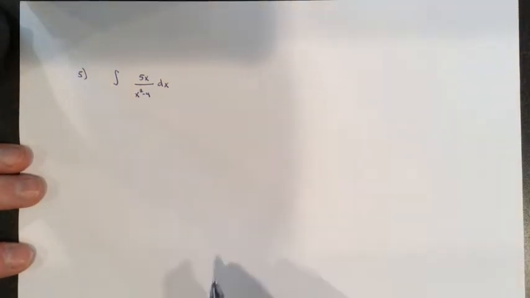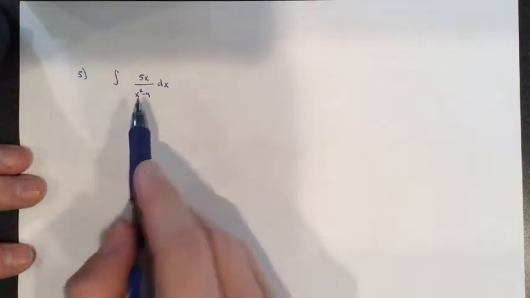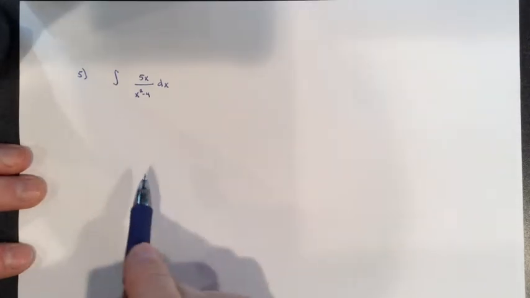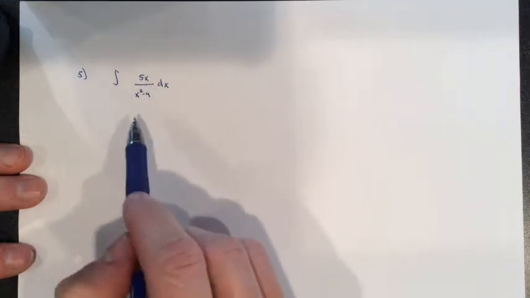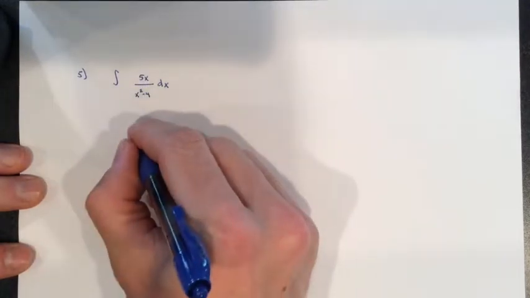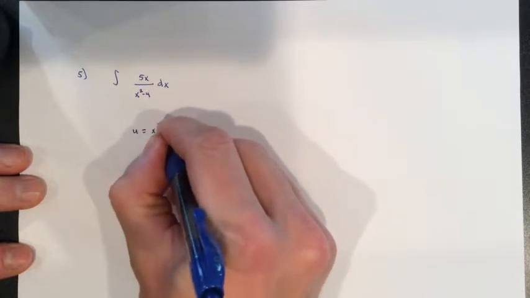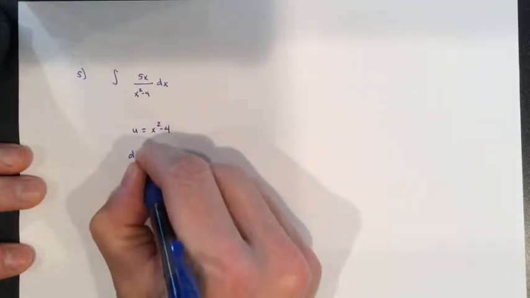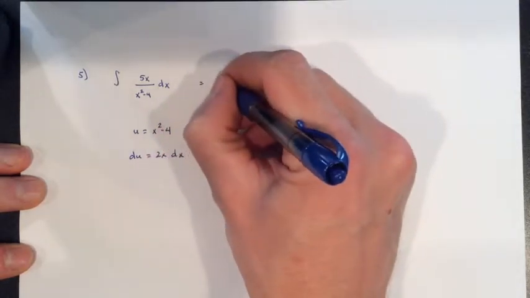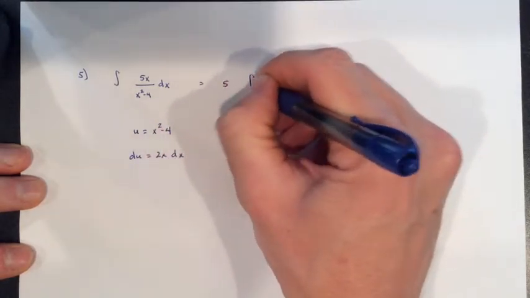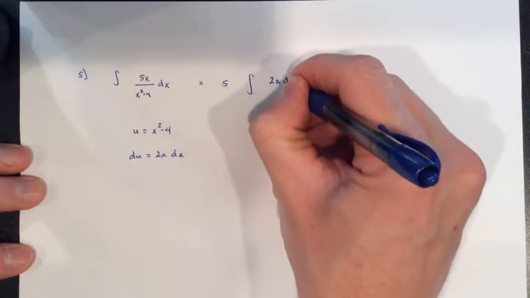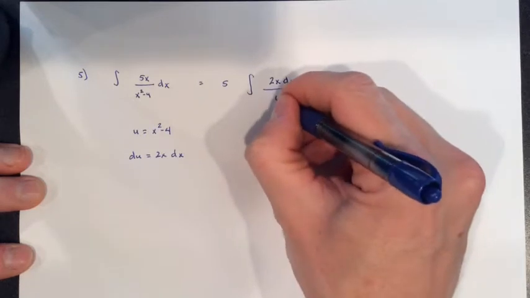Okay, number 5. Number 5 is the easiest one. You look at it and you're like, ooh, I can factor the denominator. Maybe it's partial fractions. Maybe I can separate it to x plus 2 and x minus 2. But when you look at it, the 5x in the numerator can easily be manipulated. If you just let u equal x squared minus 4, you can get du to be 2x dx. And so, remember, that 5 can just be factored out. And then what we want to do is we would love that to be a 2x dx and that to be a u.